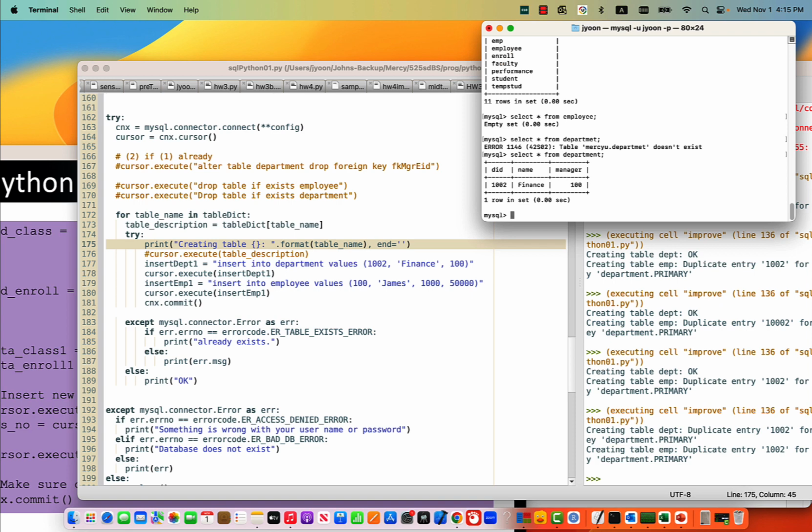Department. Okay. Employee 1,002 for department. Why does this primary key still exist? Table DEPT.